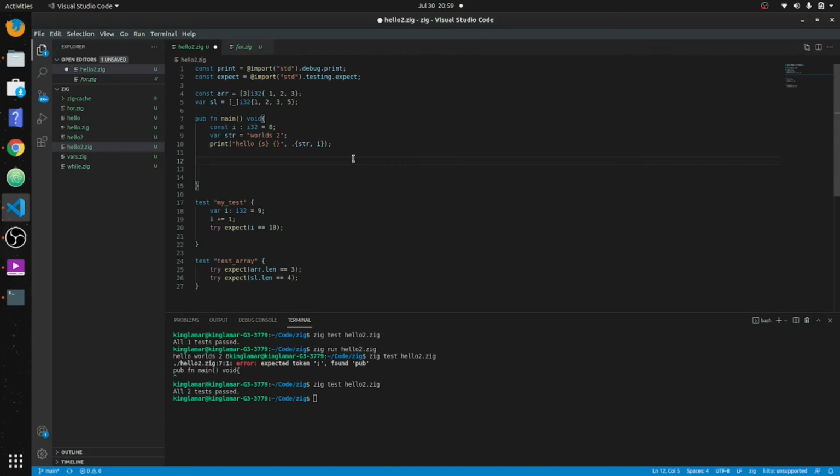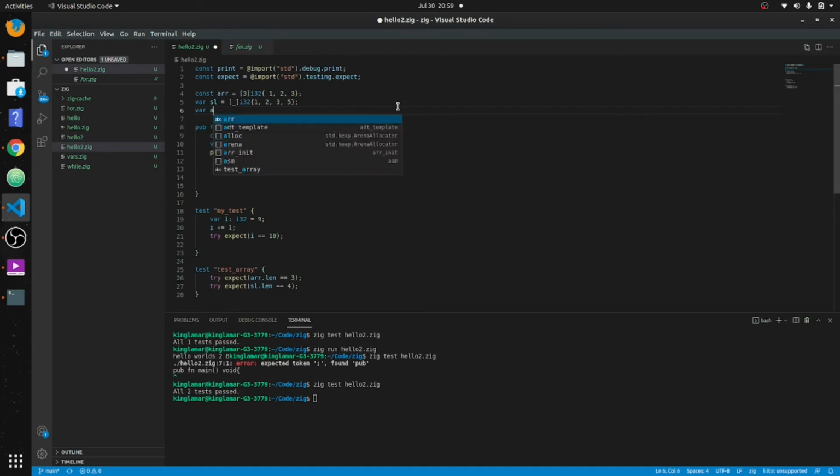So, if you want to make an array, let me make this up here, var arr, let's call that strings. What you're going to have to do is make a slice of u8. Is it constant u8? Yeah, I think it's constant u8.